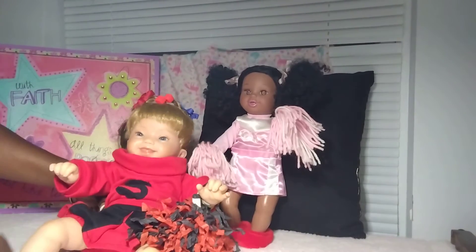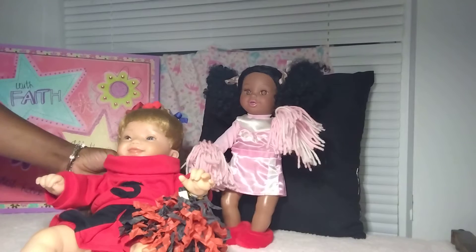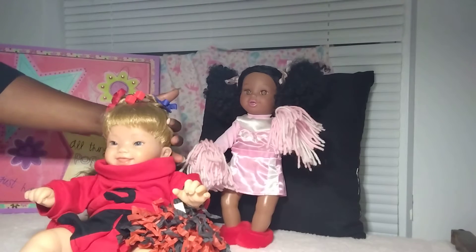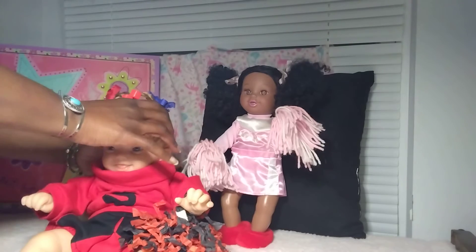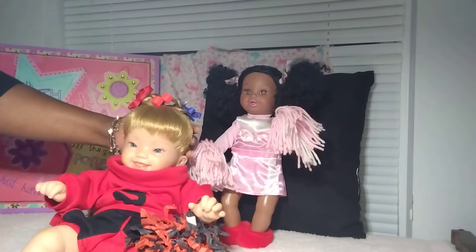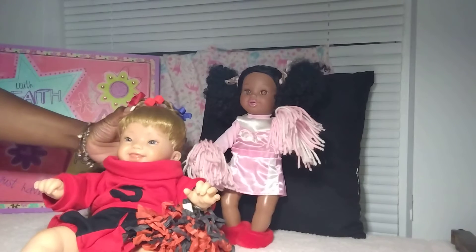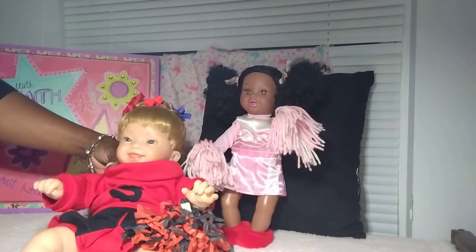I really love this doll. Just to let you all know, if you order this doll, parts of your money — however they do it — go back to the Down Syndrome children's foundation. That's a really good purpose for this doll if you were to invest your money in it.